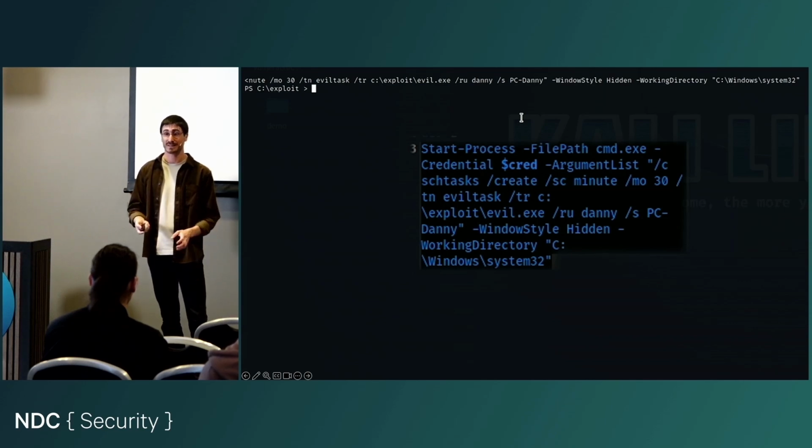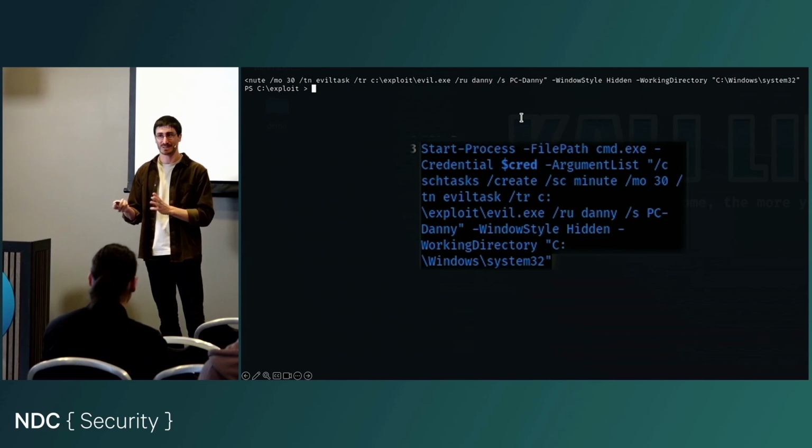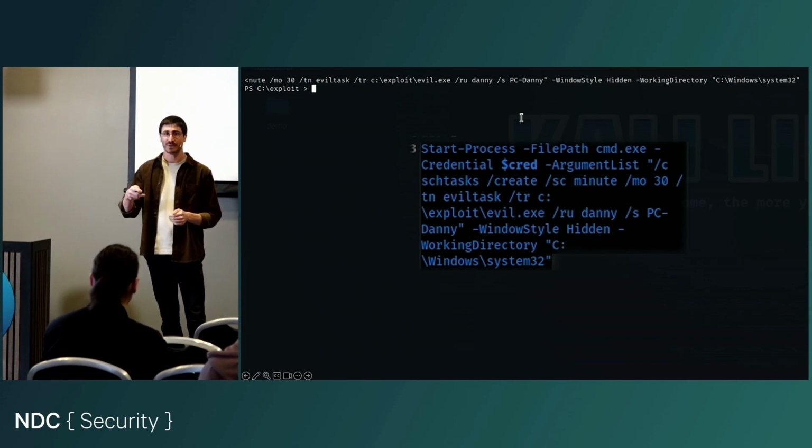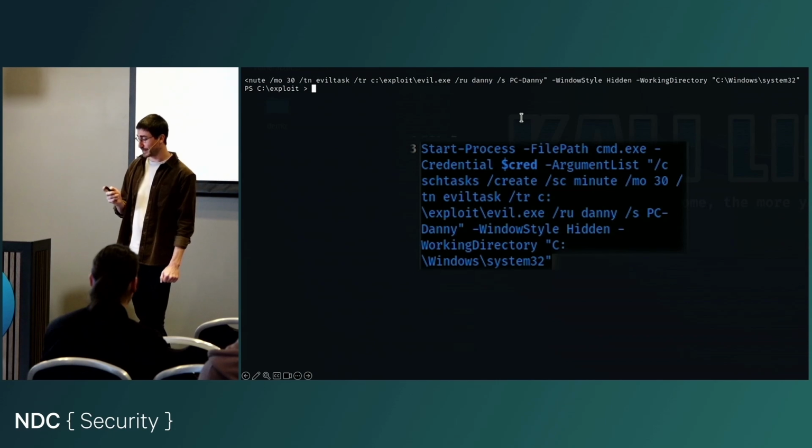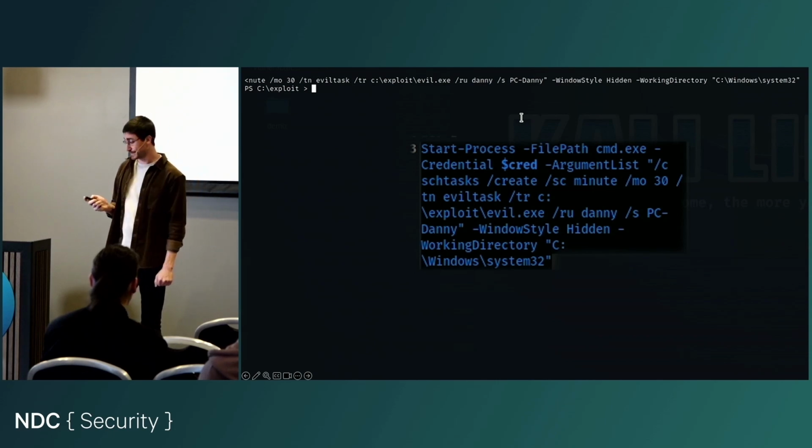now she has much more persistence on the network, because she has 2 machines, and on the second machine, Danny's machine, she's learned from her previous fragility, and now even if Danny shuts down his computer, when he turns it back on after 30 minutes, or depending on the scheduled task cadence, the malware will start again, and she'll be able to communicate with it again. Okay, so that's a very good step for Ingrid.